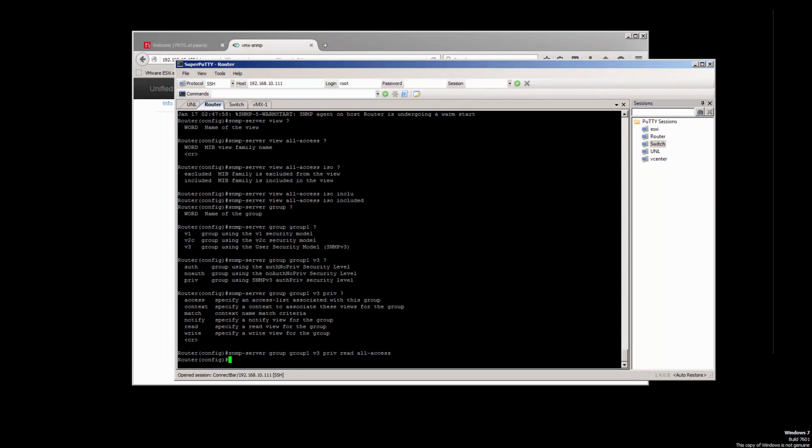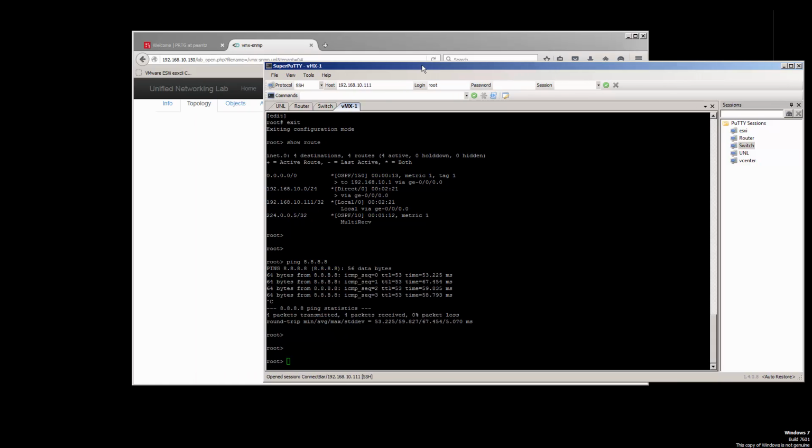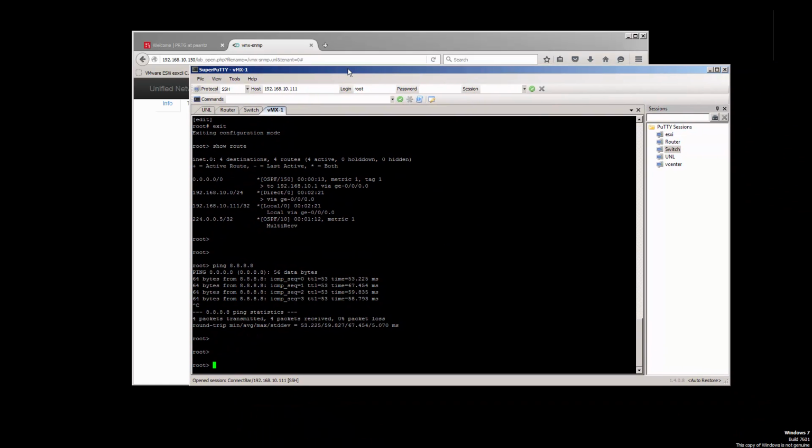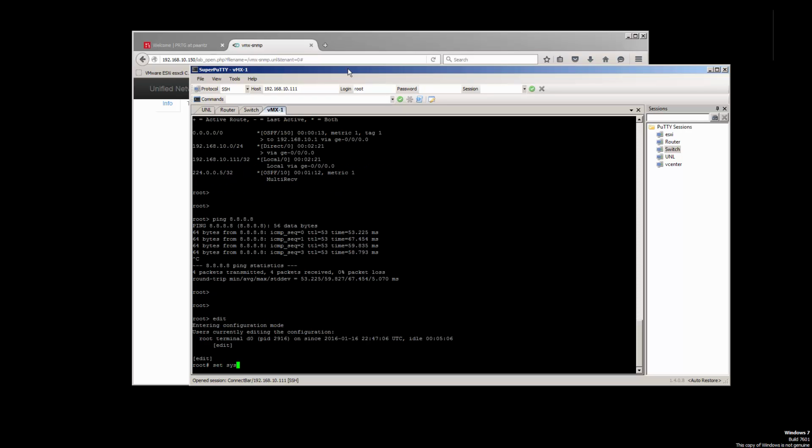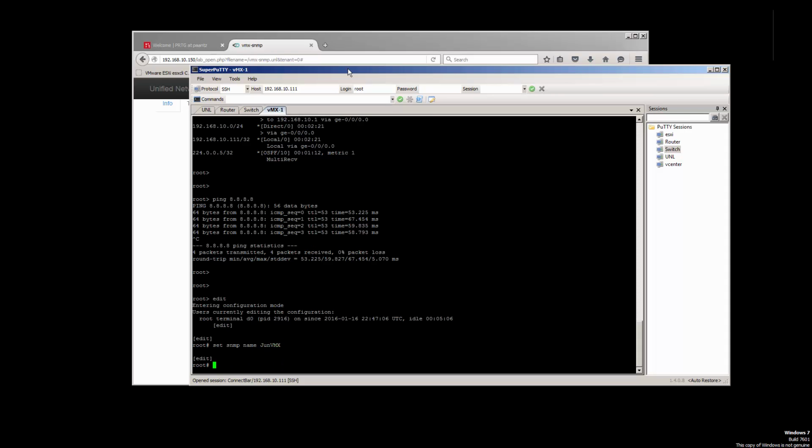Let's jump over to the Juniper, and so let's start up by going to edit, and then it's gonna be SNMP name. We're gonna set a name. Let's call it June VMX, and location is in my home lab.